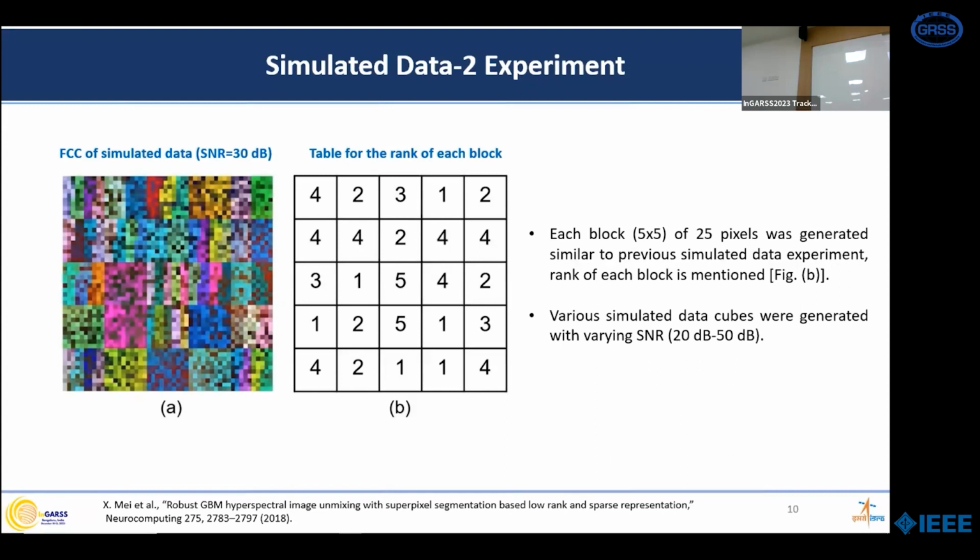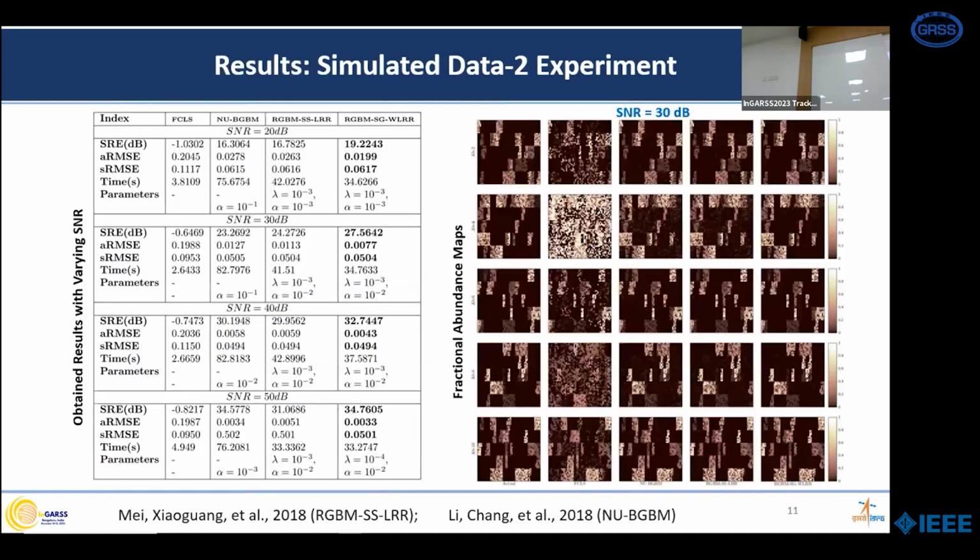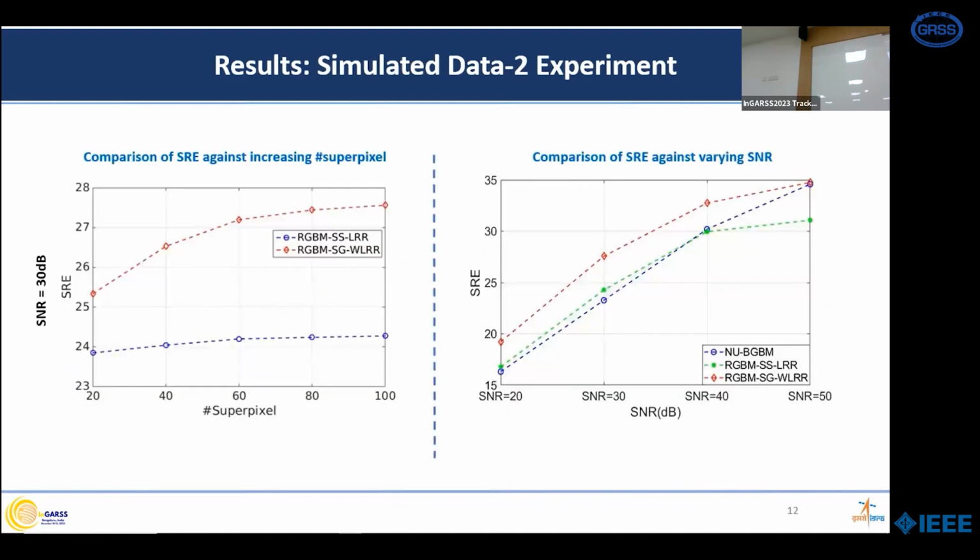We will have some time, two element values, particular superpixels, time three element kind of code. So we can get up to 5 rank in each block. This is the XCC we have generated. This means we generated using SNR 30 dB, but we have studied all the results with varying SNR. This is also generated according to Me et al., 2018. On the right-hand side, you can see the SNR 30 dB case, and we can see that the weighted scheme provided significantly better abundance estimates.